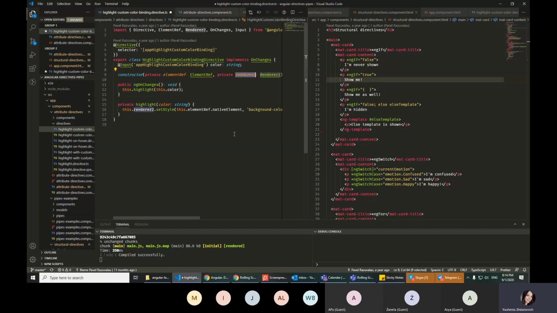It also injects Renderer2. This is a platform-independent interface with which we can set properties for the elements, because it might differ between environments. For instance, we can use our application in a browser, or maybe on a desktop platform, and some HTML element properties can be different.